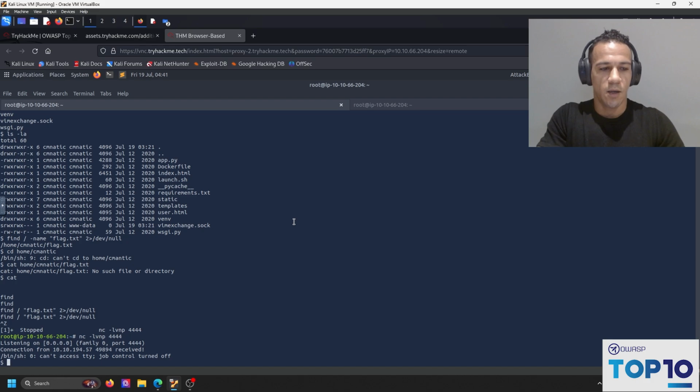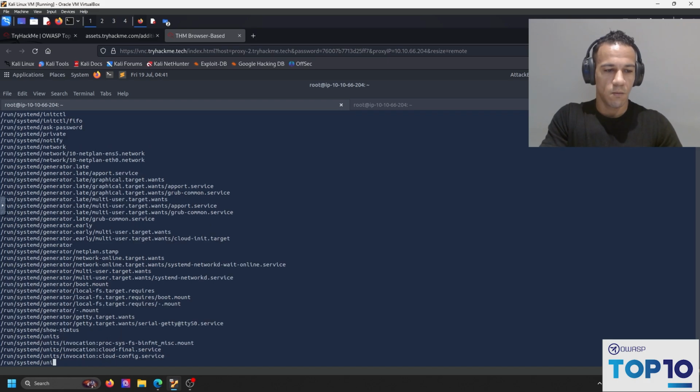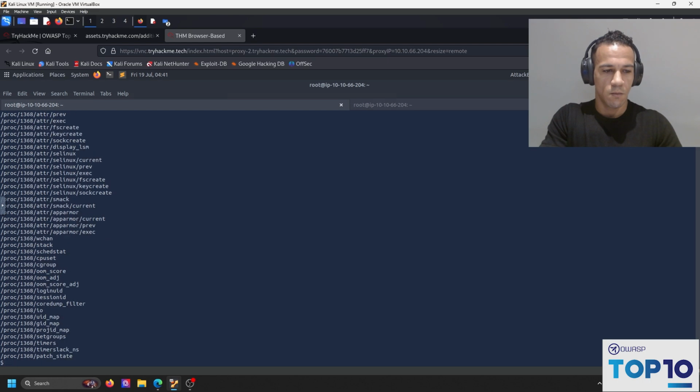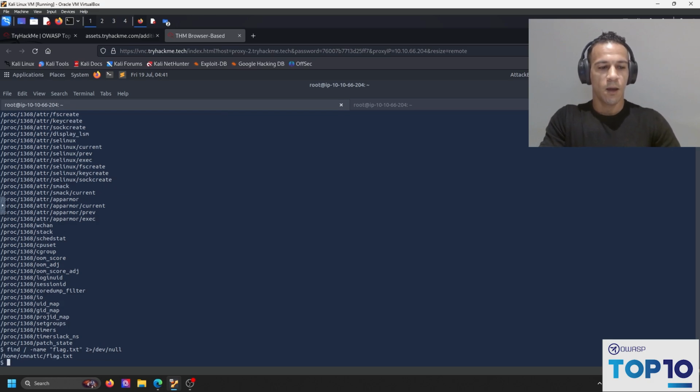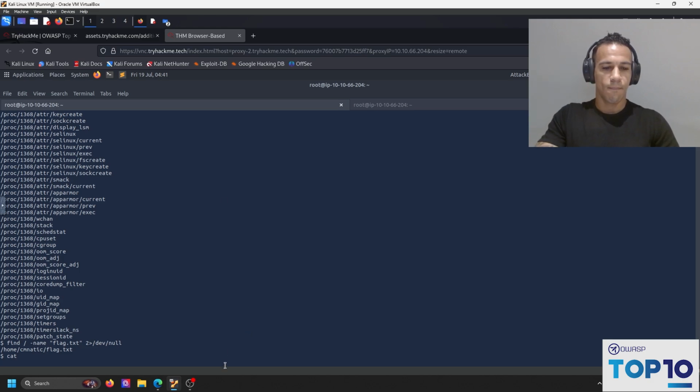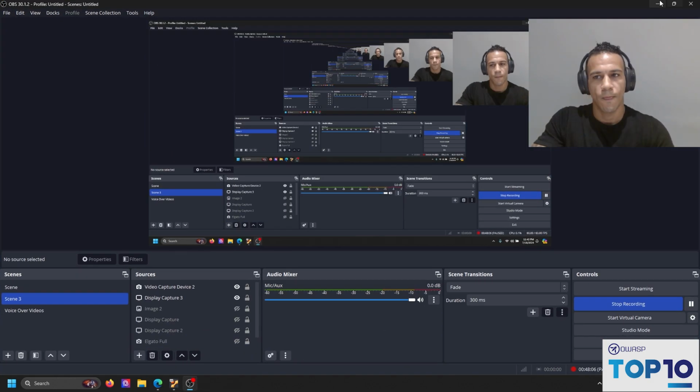Okay, try that again. I have to exit the shell, find all flag.txt, 2 greater than /dev/null. We have to find all dash name flag.txt, 2 greater than /dev/null. Cat. Alrighty.